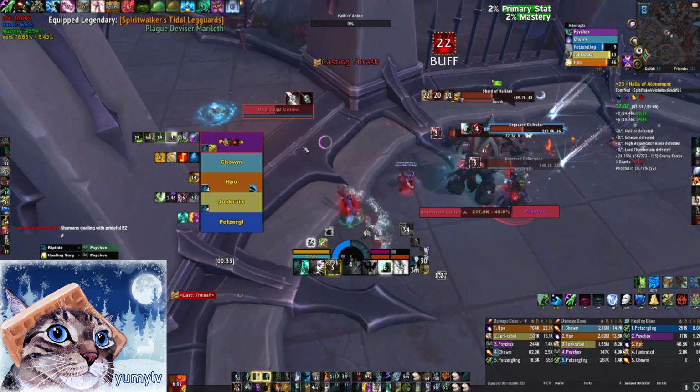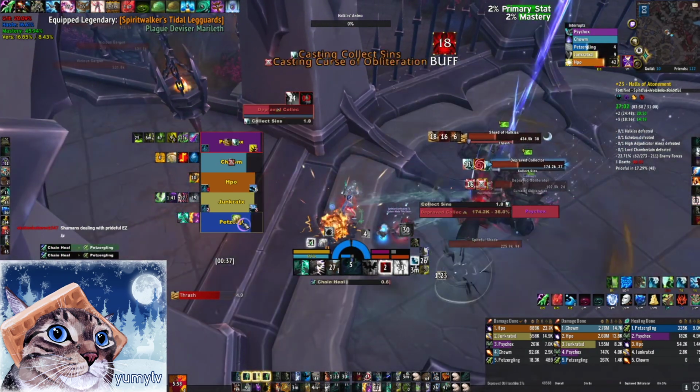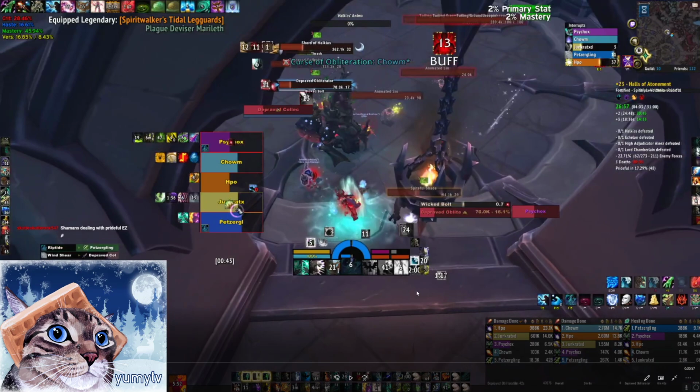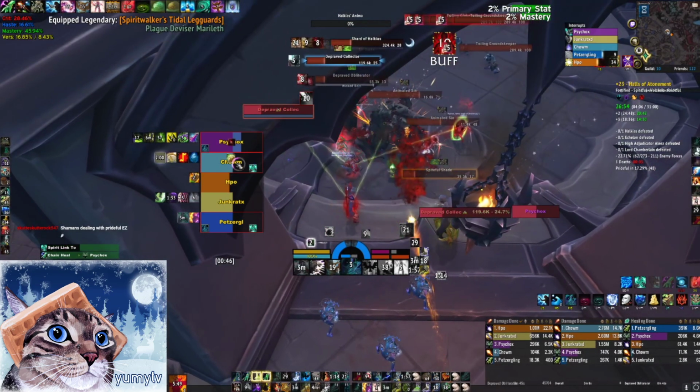probably going to pop some sort of cooldown to live. I have a really big Cloudburst here. I would like to see myself pop Ascendance or SLT or something. Oh, okay, so I pop my Mana Tide, which is sort of like a mini cooldown, and then I'm gonna decide to spam Chain Heal here.